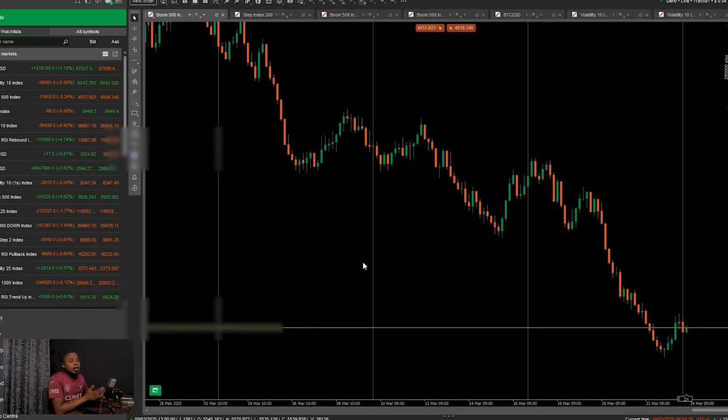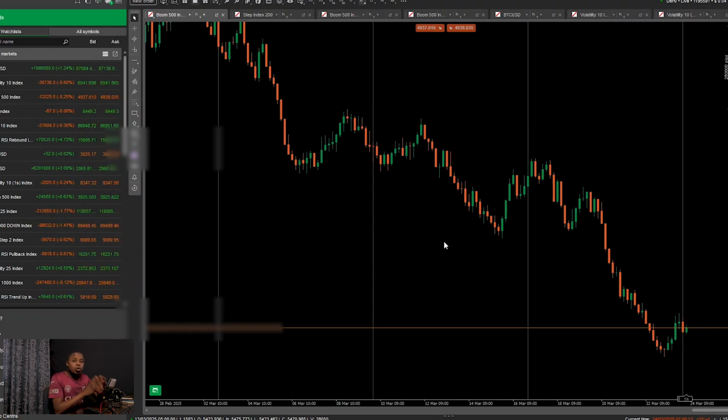Once you open this up, it's going to come up like this. This is the interface that you're going to get on cTrader. If you don't have an account, it's going to prompt you to log into your account. So what you do is, if it prompts you to log in, all you have to do is log into your derivative account. Your derivative account obviously has a username and a password, and most importantly, two-factor authentication.